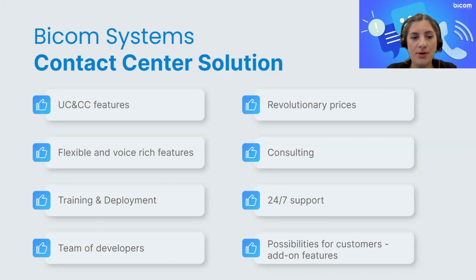Besides product, we can offer you end-to-end solution, including services such as consulting, training, and deployment, and 24/7 support. We also have a team of developers that are continuously working on improving contact center solution, adding new features, etc. And in the end, we offer you possibilities to add different features on top of our solution so you can make your own custom solution.